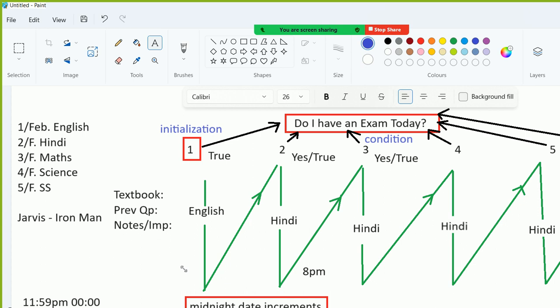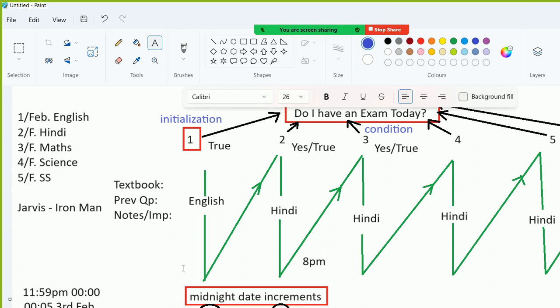So you can come from top to bottom, or you can come from bottom to top, top down or bottom up. Anyway, if you go bottom up it is increment, and if you come top down it is decrement, either way the loop will come to its termination. Getting this? Even though the loop is working repetitively, the data in the loop can change. Even though I am doing the task repeatedly, give exam, give exam, give exam, which exam I am giving, that data can change.